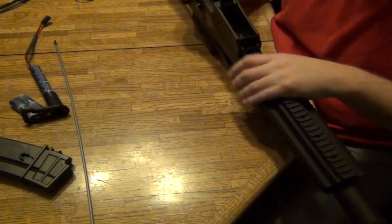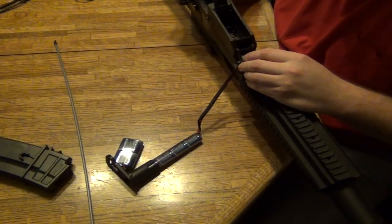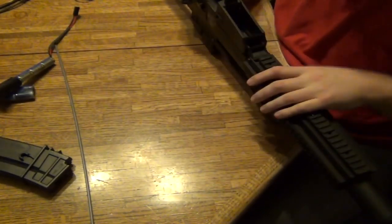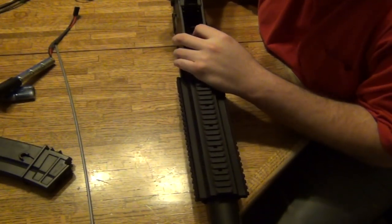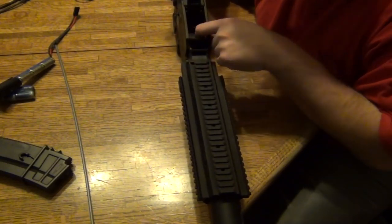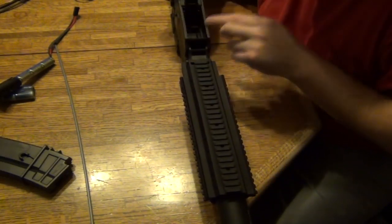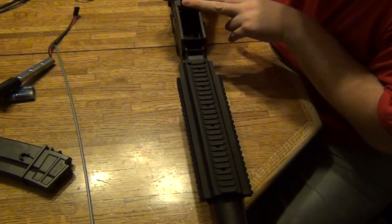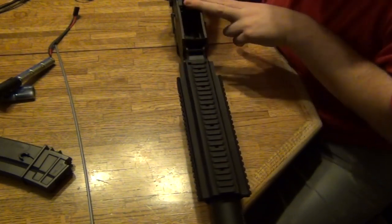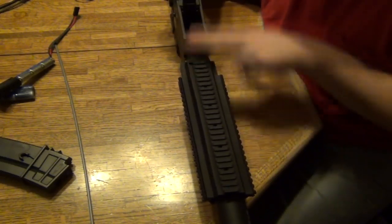Now that I know it's clear, I can hook up the gun to a battery and shoot it a couple of times. When shooting in semi-automatic — of course wear eye protection if dealing with any BBs — check down here and watch the nozzle of the gearbox going forward and then backward. That means as soon as the BB drops in, it pushes it forward into the barrel, gets it ready to shoot, then comes back waiting for the next BB. On auto, you should see it constantly doing that.